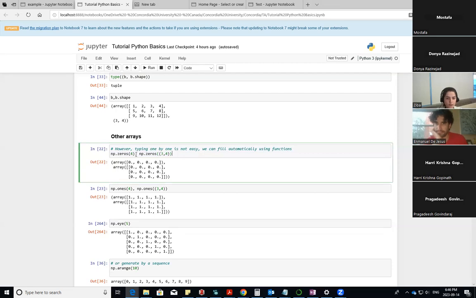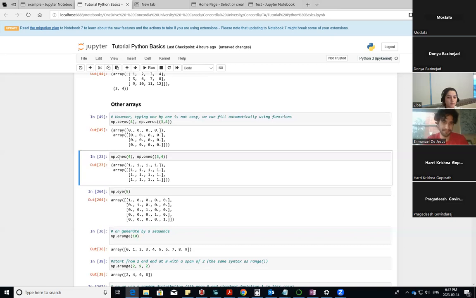In my first part, I'm creating a vector of zeros, which has 4 items inside it, and that's a vector. And now, by this line of code, I'm creating a matrix of 0. Very simple. Also, we can have vectors and matrices of ones.